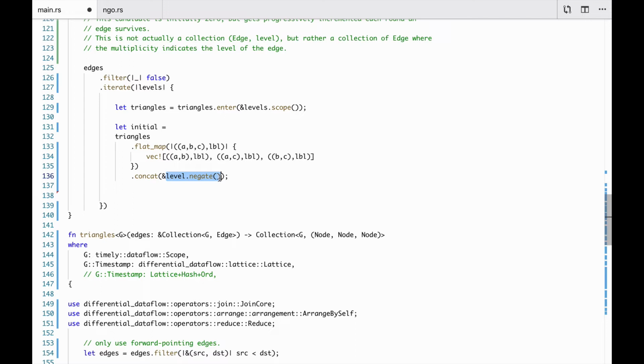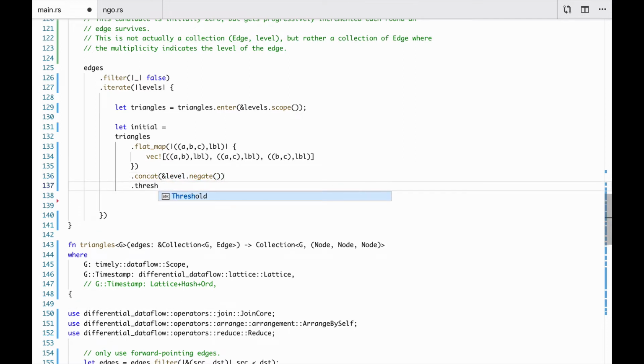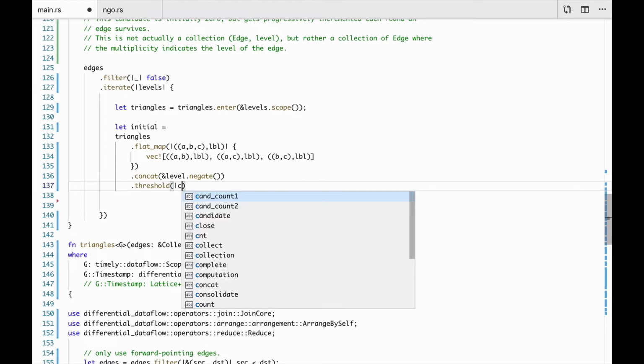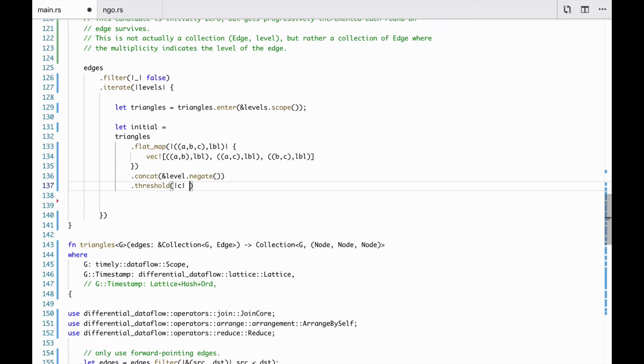And what I think we actually want to do now, this could be a little bit wonky, so let's throw in the threshold thingy, which I think we'll have to look up the arguments because I've forgotten them, but I believe threshold means to take an accumulation, like a count, and some logic saying whatever you want to do here. So if count greater than 0, then maybe we produce a 1, else 0. So this does an important thing, which is takes negative numbers to 0.